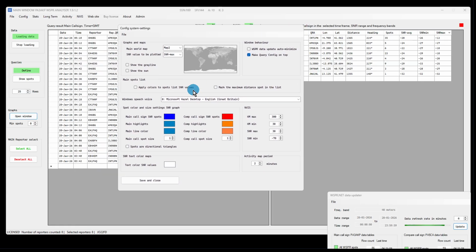Okie-doke. Color settings for the spots for the signal to noise ratio, the call sign, the spots for signal to noise ratio, the highlights, and the main color. Size of the spots 1 to 10. And this is for the NVIS screen. NVIS screen settings: range in kilometers 30 to 300, signal to noise ratio range -70 to +30.